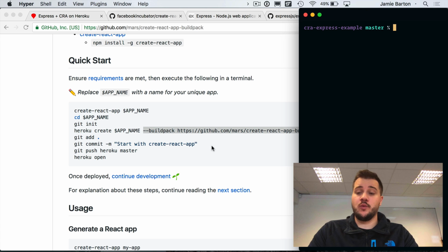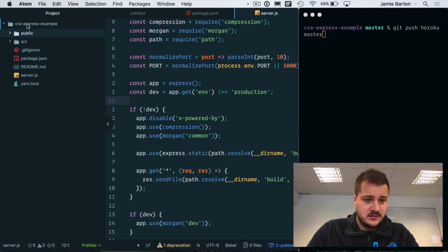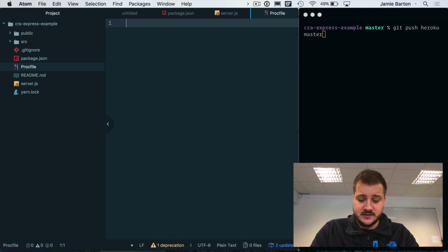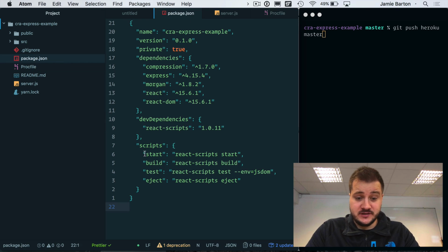Let's clear that out. And now we are going to push to Heroku, and that is as simple as doing git push heroku master. But before we do that, it's best to define a Procfile. So let's go ahead and do that. That's one thing that I forgot to do. The Procfile is just something that you do on Heroku. We need to tell it what process to run, because by default it's going to look for the start script, and obviously we don't want to do that in production because that's for our development.